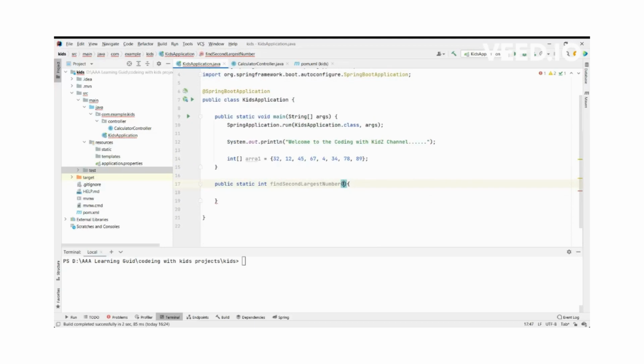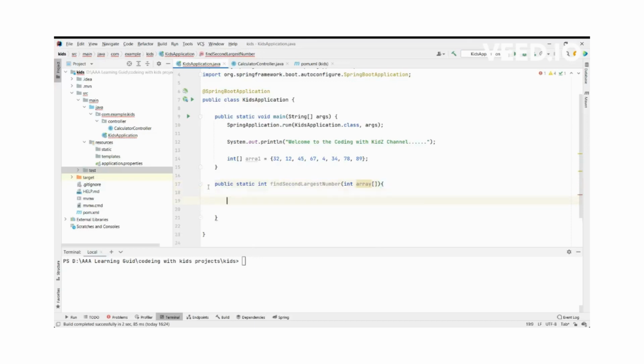What is the parameter we pass to the method? It is our predefined integer array, with the type and the name array. Now we want to implement our method.